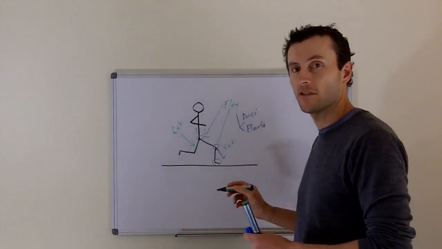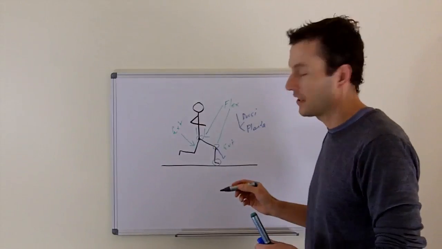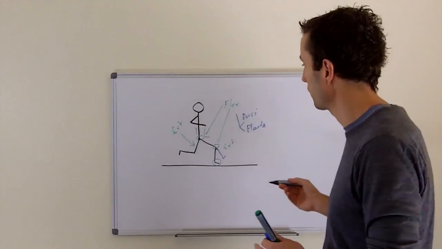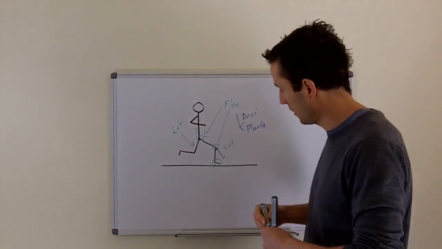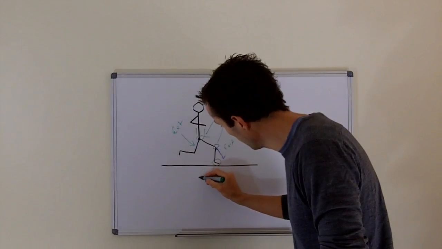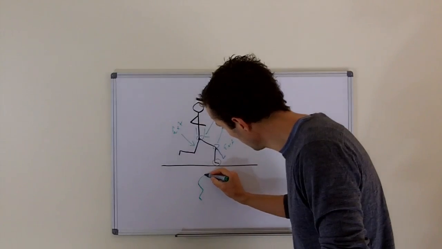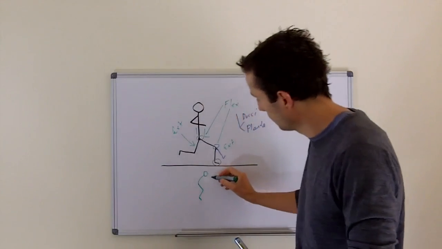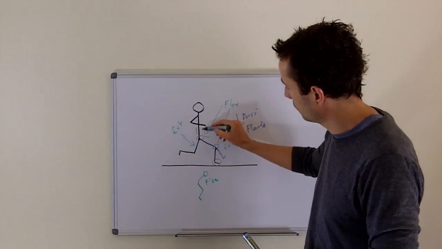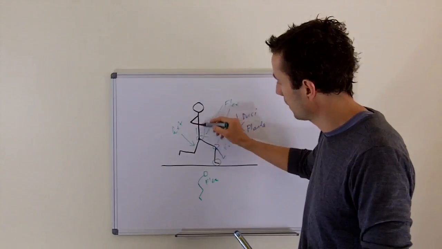Now the other important area in running which is often overlooked is the lower back. Strangely enough, we also talk about flexion and extension with the lower back. If I had someone's lower back and I drew myself a little runner and his back was like this, I would say his back is flexed. But if he was upright and straightened as our little running man here is, his back is extended.